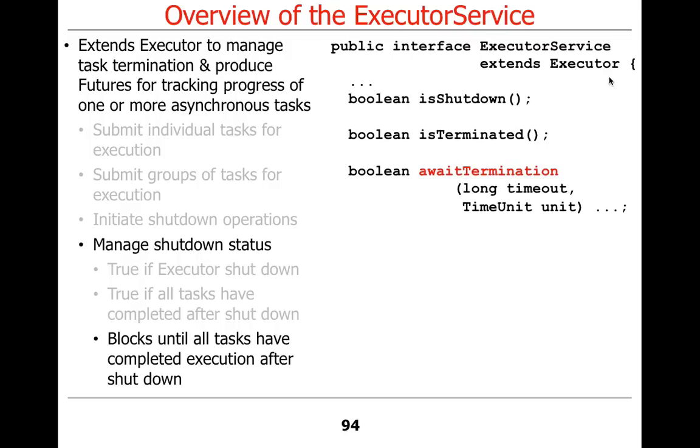What's the fundamental underlying issue that makes it necessary to do this kind of thing? If it turns out they hadn't shut down yet, and you're trying to access something they're working on, then that's a problem. So part of the problem is just knowing when the threads have reached a quiescent state, I guess is the best way. When it's safe to access what they were working on. And also when it's safe to leave, right?